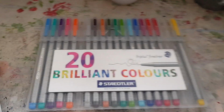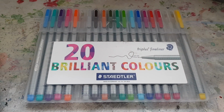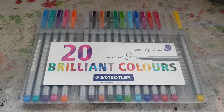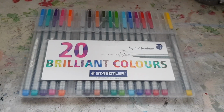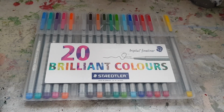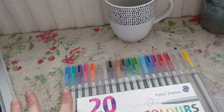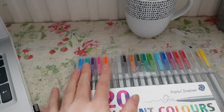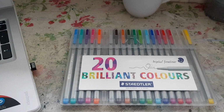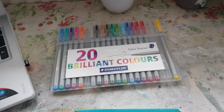And I also want to show you my pens. I love these pens. They are really nice to write with. They come in lots of different colours, as you can see. As you can see, I've lost some. I get through the black ones like they're going out of fashion, so you can buy replacement black ones in places like WH Smith just on their own. They used to be in a nice pretty graduated rainbow of colours, but I now keep the ones that I use for colour coding all in one place at the end, so that they are readily available and I haven't got to remember which colours I've used. So they're my basic tools.